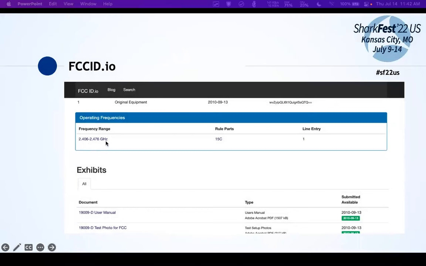We now know exactly the frequency range that this thing talks on. And any device that is legal for sale in the US should have this information available. And often you can also find the full manual, the internal photos of the device, things like that. So that's a great resource.